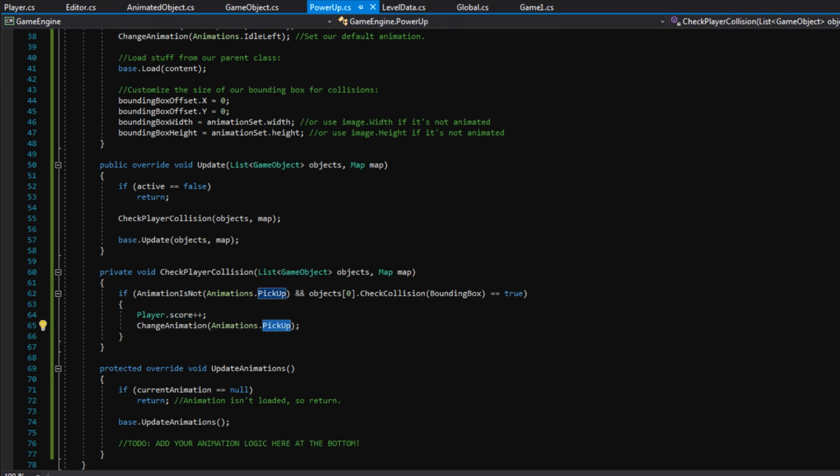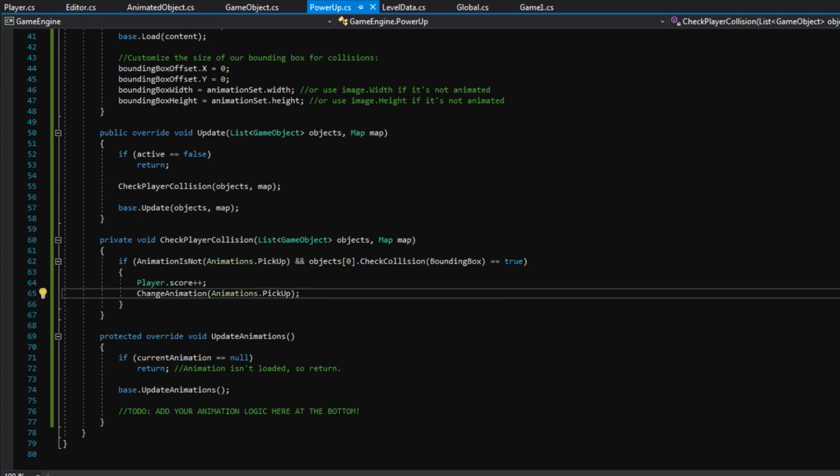Okay? Now we are missing one more piece of logic here. And remember earlier in the animation video, we programmed the animations to loop. So as soon as an animation is up, it will return to the beginning, the very first frame, and repeat. That's not the functionality we want here with this power-up. We don't want it to dissolve and then immediately come back and dissolve again over and over. That's going to look kind of janky.